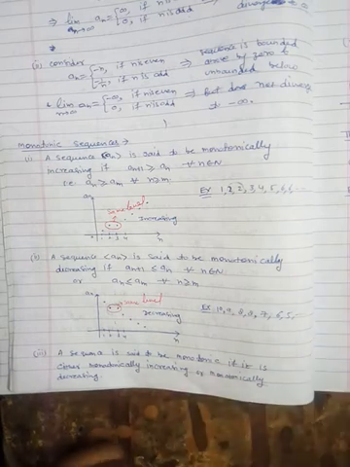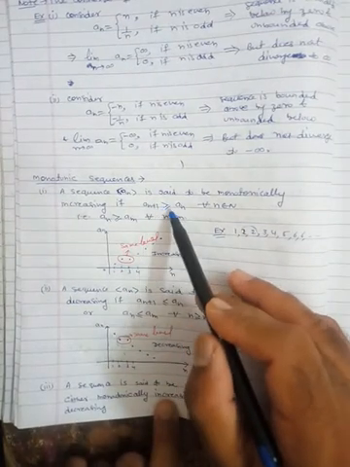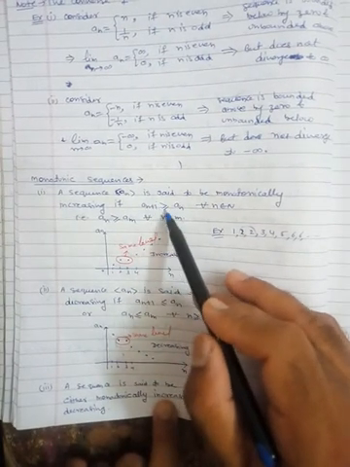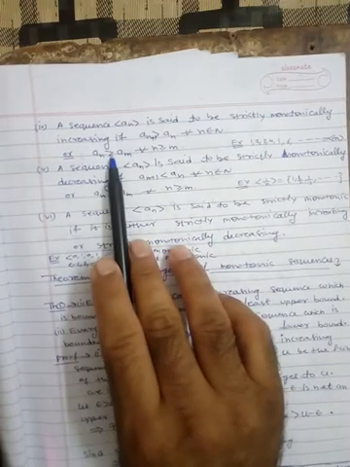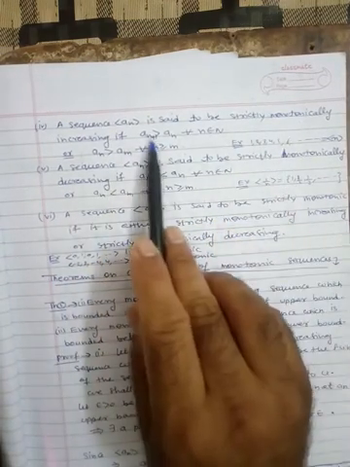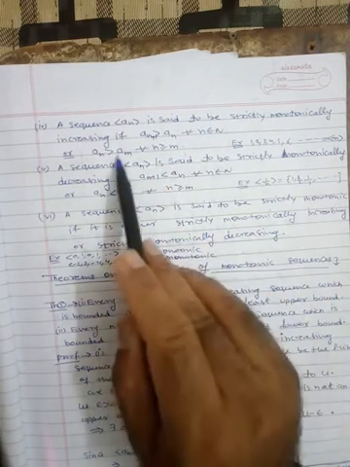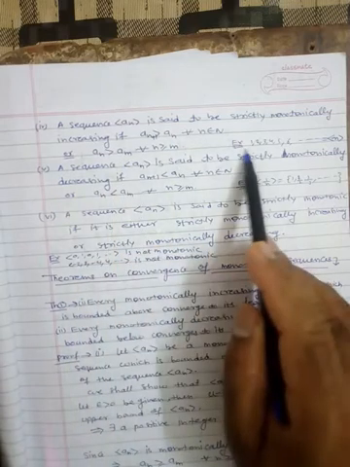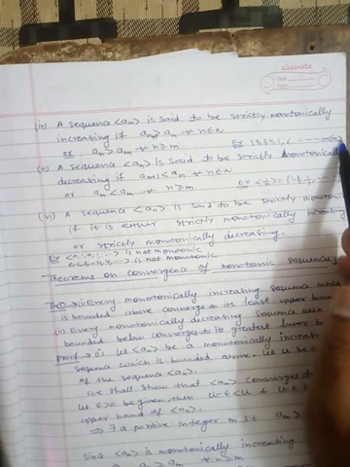Now if the equality is removed from these two definitions, that means strict inequality is imposed, then the sequence is said to be strictly increasing or decreasing. Here are the associated definitions. A sequence a_n is said to be strictly monotonically increasing if a_{n+1} is strictly greater than a_n for all n. Alternately, when n is greater than or equal to m, the associated values are strictly greater. Here is an example: the sequence n is a strictly increasing sequence.